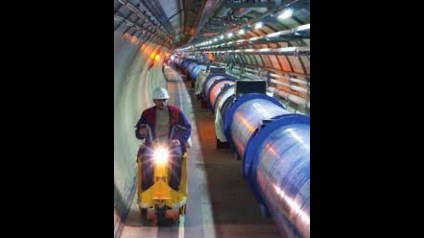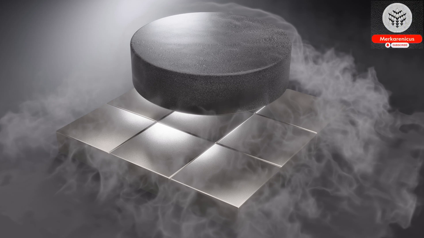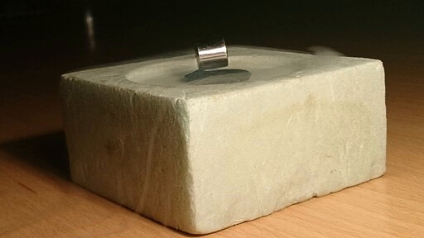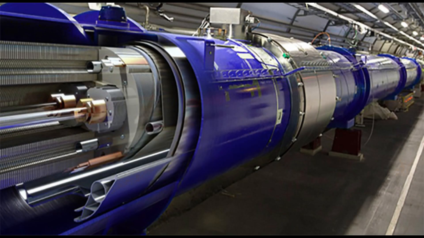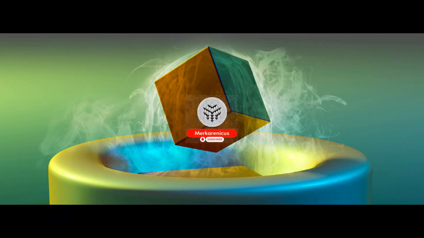In conventional superconductors, this measurement remains relatively constant at low temperatures. Conversely, in unconventional superconductors, it exhibits a linear relationship with temperature. The results of this test unequivocally demonstrated that miocite exhibits the behavior of an unconventional superconductor.